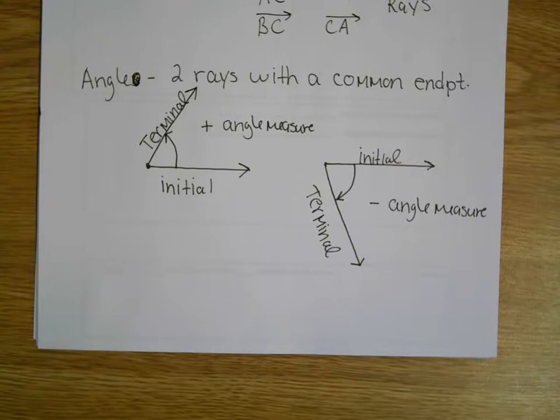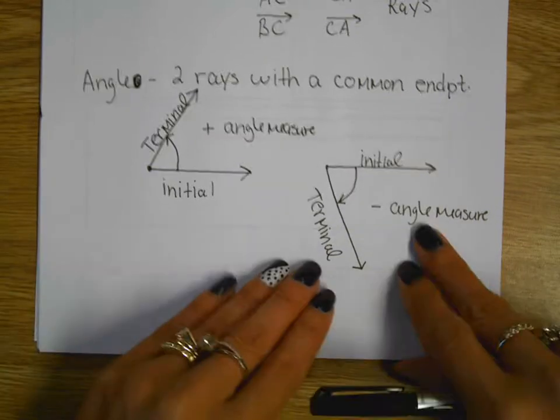So there's something new for you. We never had negative angle measures back in geometry because we were always measuring angles inside triangles or hexagons or decagons. Those were always positive for us. Now in trig, we're going to talk direction of rotation. So now we're going to have negative angle measures. Everybody good there? We got it? Okay.